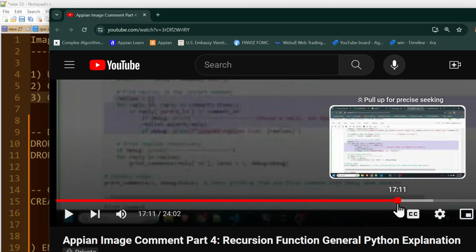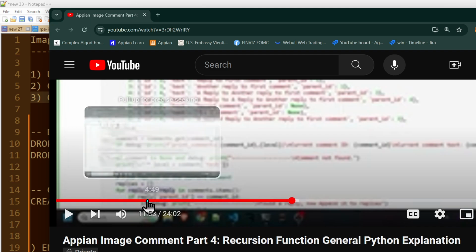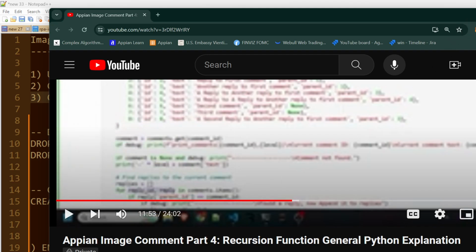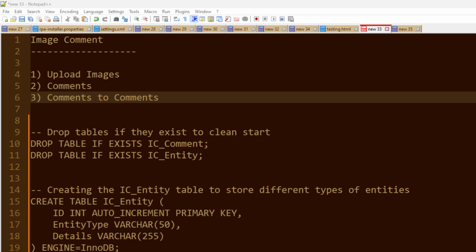The smart way to do it is to use Python to generate a sort of idea of what you want to build first. And then of course you use Appian to build it, because the solution is obviously within Appian, not within Python, right? So what we want to do is build comments, and then build comments to comments of comments to comments of comments, whatever it is.